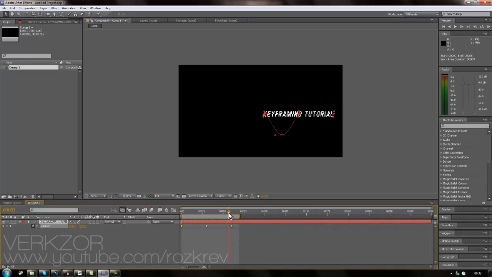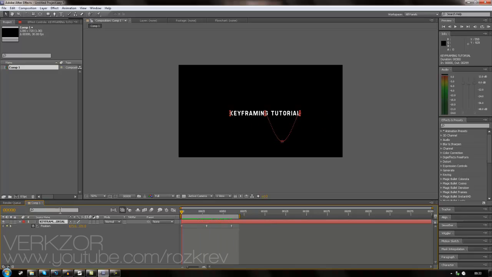Now when we preview this back, as you can see at the bottom of it, it slows down. It is not a consistent rate. For example, as it gets closer to the middle keyframe, it slows down, and then it speeds up to the next keyframe. So this is something you may want to consider in doing your editing, as it gives it a smooth look and helps with the overall flow of the video.